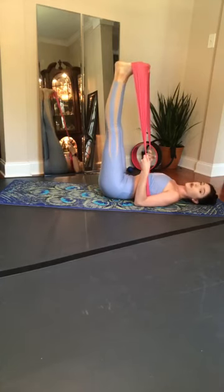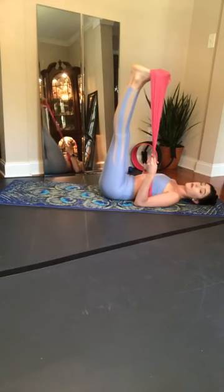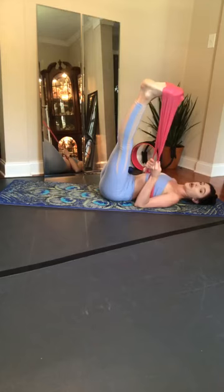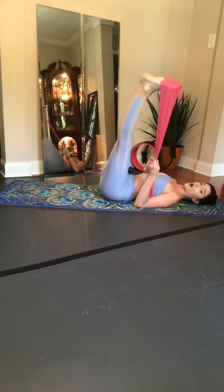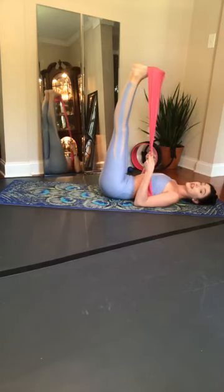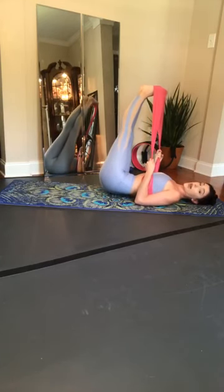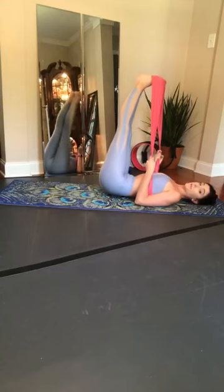Now you're gonna let your hips, or your legs, sorry, fall to the right side. Your left hip will come off the mat just slightly, but think about your left rib cage staying onto the floor. Now using your obliques, using the Theraband to help you come right back to your center. This is TikTok. Lifting over to the left, let your right hip come up, but your right rib cage stays down on the floor. Come right back using your obliques.